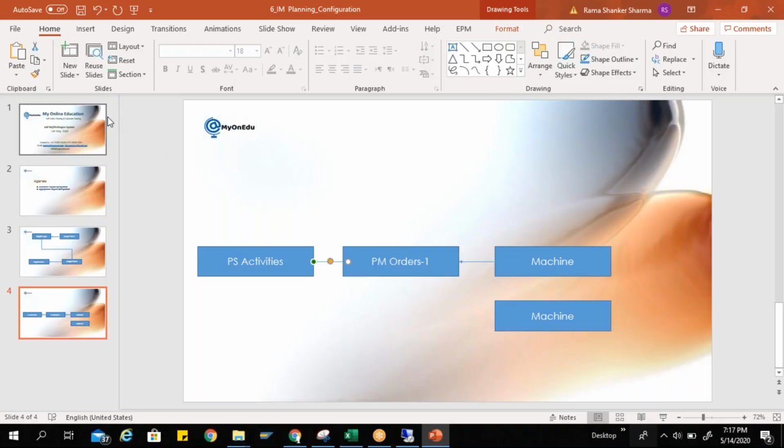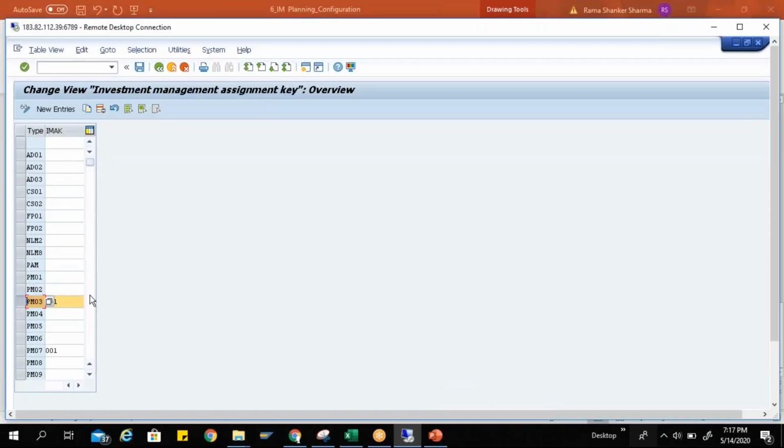Then from PS, we can consider it to IM. That is another way. There are very rare cases where we go with the PM only, in an OPEX project where you just want to consider how much cost you are considering for your PM orders. That's it. That is the way you can assign here. You can create a key, and based on that key, you can map. It's not sufficient to have it here, because there is a lot of configuration I need to do in the PM. Then only can I come here to do these activities. That's why I have skipped it. Only creating this key will not help.